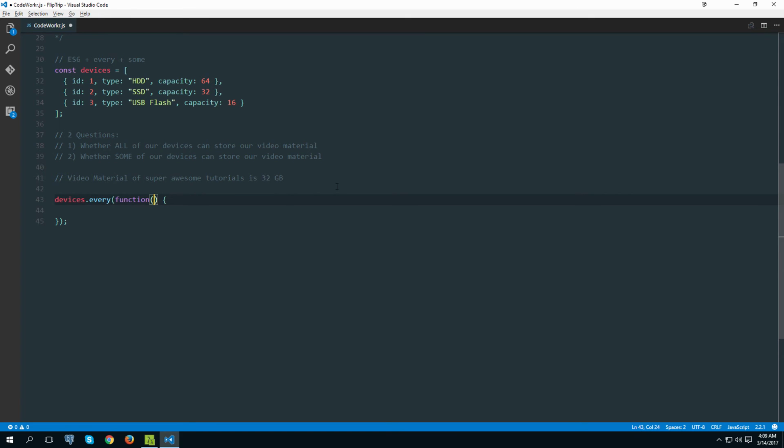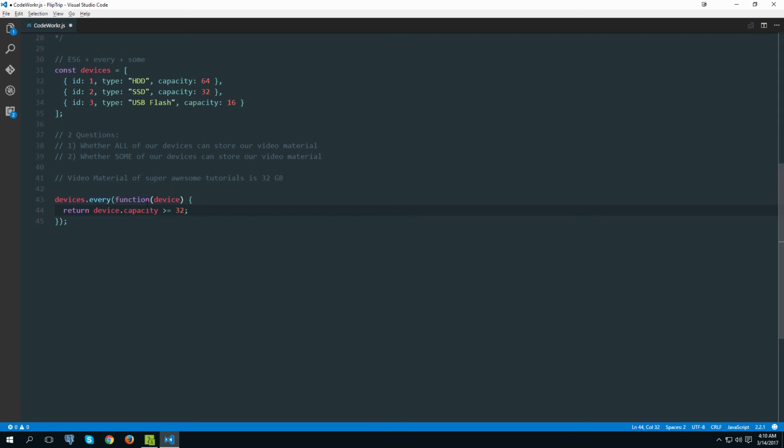Again, we need here a parameter. Naming convention, you want to call it pretty much the singular form of whatever collection you're iterating over. So that's a device. And now we want to return device.capacity is greater than or equal to 32 gigabytes.